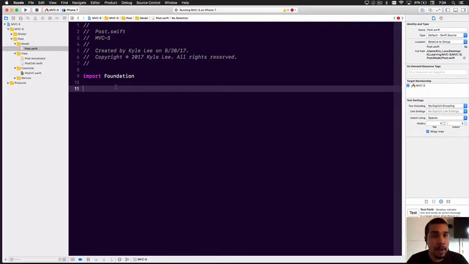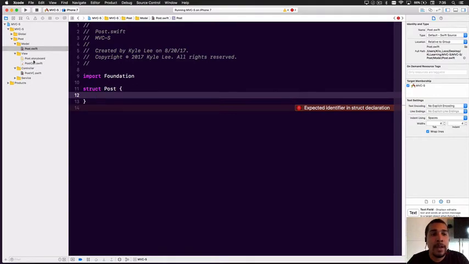So we want to use a value type for that. So I'll choose a struct, and you can do the same thing with a class. It's really up to your preferences. If you want a video on structs versus classes, I could do that, but we're not going to go into it here. But as a general rule of thumb, for most of my models, they're going to be structs. And I just kind of follow that rule. So we're going to call this Post.